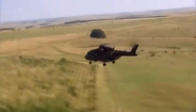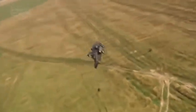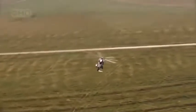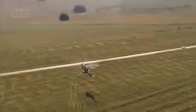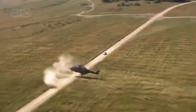But the moments approaching that will set these engines apart from all that have gone before. This extraordinary aerial switchback from top speed to a dead stop and back again. The trick for me is to get the aircraft turned around through 180 degrees and to lose what could be up to 180 miles an hour to zero in a very short distance. As you'll appreciate, that's a very aggressive maneuver.